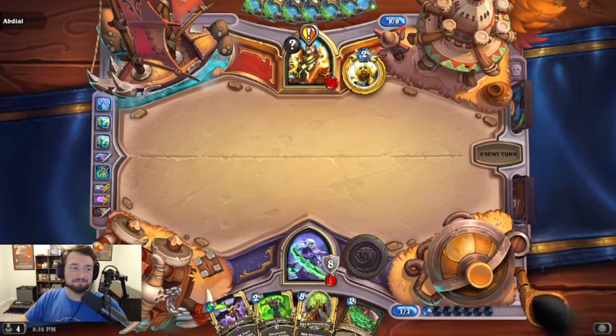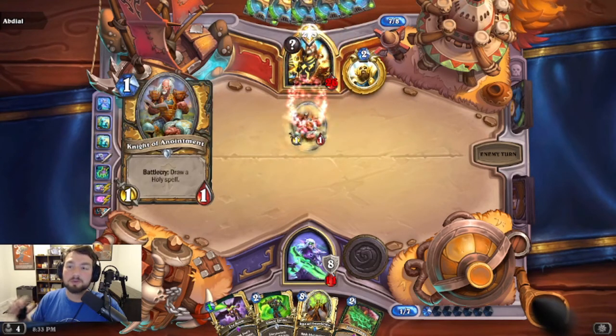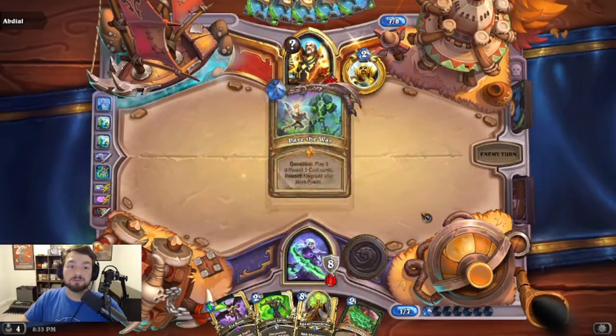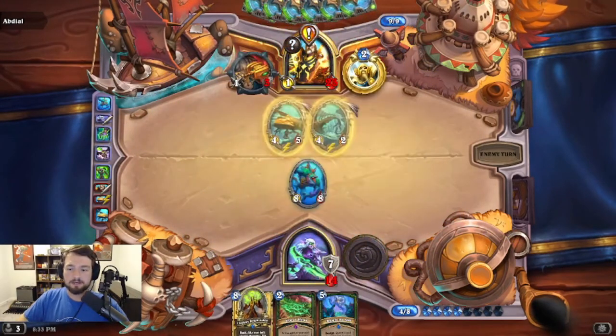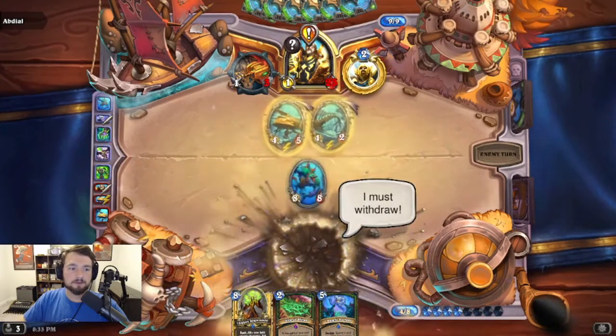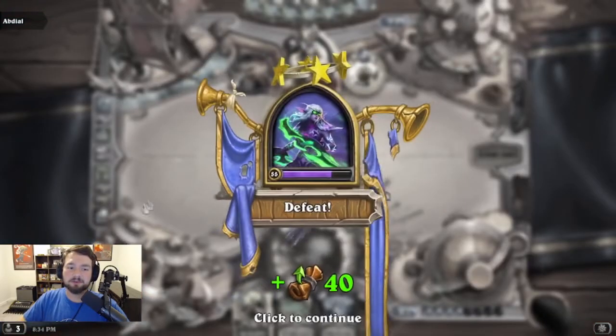I think I mentioned that in my video last week, that I wonder if the Naga Giant will actually do 20 or if it discounts as it's in your deck. Now I guess I know it'll just do 20. Okay, let's get out of here. I must withdraw. That was a nice easy one and done. The deck is going straight in the trash, by the way.